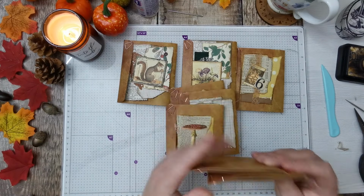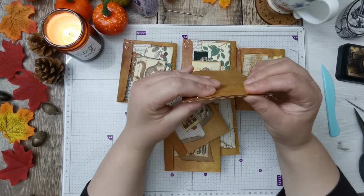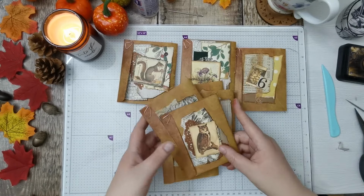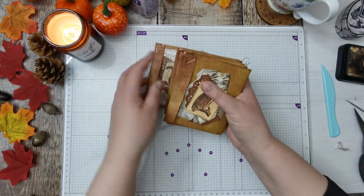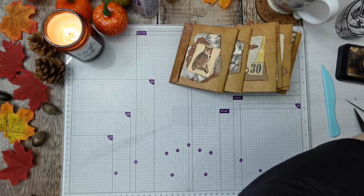I'm saying these, once I will flatten them, I'll now put them underneath something. So they will be pretty flat. So they'll be fine in a pocket of a journal, or like I say, we all need notebooks at the side of us, computers and phones and all the rest of it.